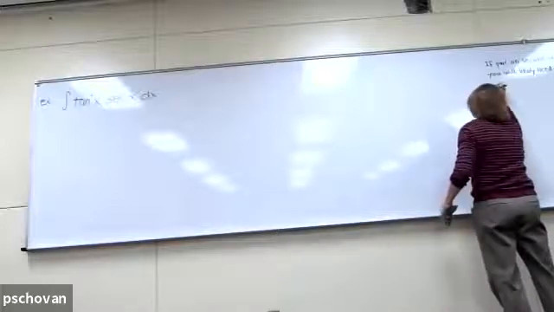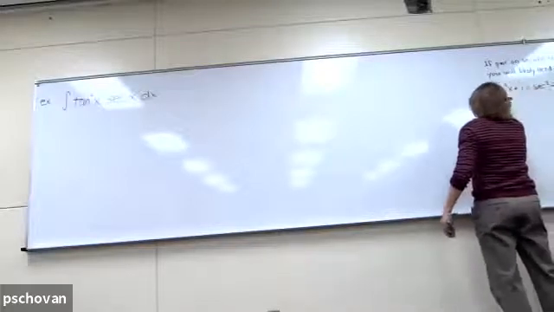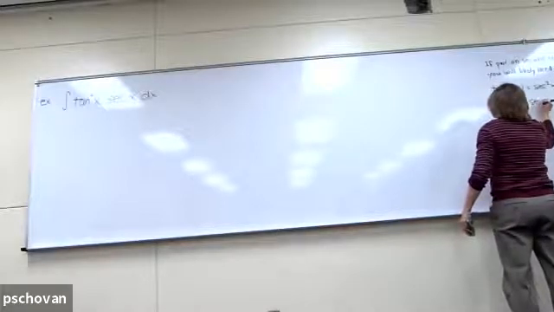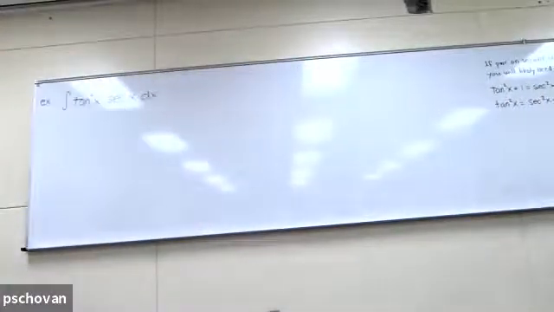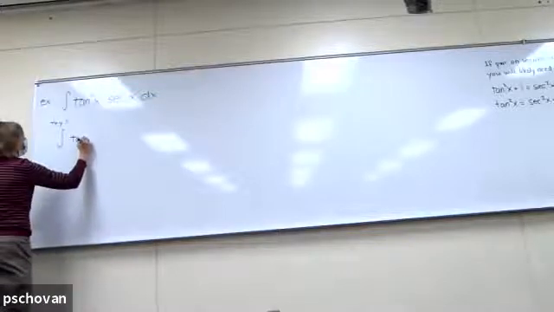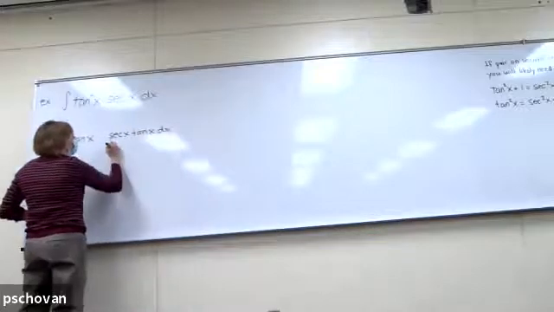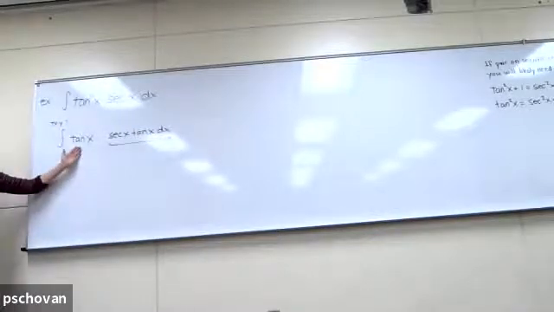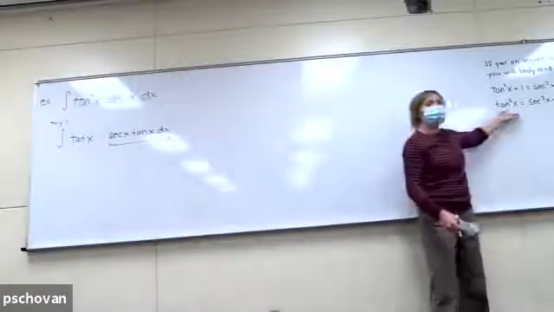I'm going to get those Pythagorean identities out here. I erased them over there. I need to look at them. Use one form of that, but I just don't know what. But look what happens if we try to use our odd power on secant strategy. We try to pull out a secant tangent as the du. That leaves me a tangent here, and then my secant tangent here. If that's du, this has to be in terms of secant. I don't have a secant there. I don't have a tangent squared there. I don't have an even power on tangent to use this.